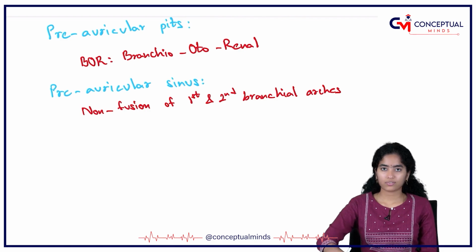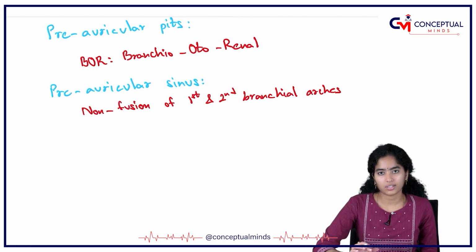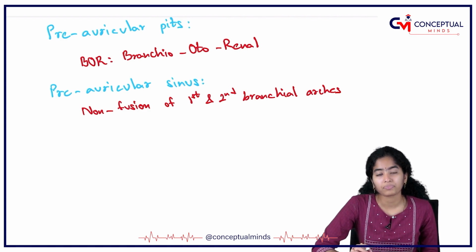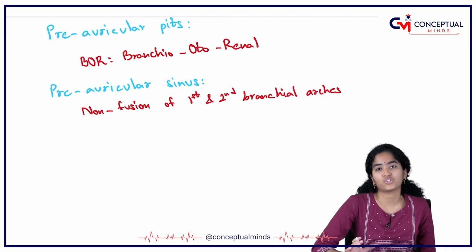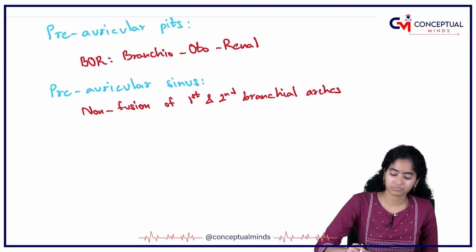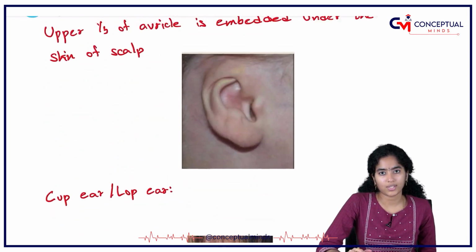And the treatment in general for all congenital anomalies of the pinna is pinnaplasty, that is reconstruction surgery. And it is mostly done for cosmetic purposes, as most of them do not cause any hearing loss except if there is an atresia of external auditory canal where hearing loss is seen. So it's generally done for cosmetic purposes. So this is about the congenital anomalies of pinna.